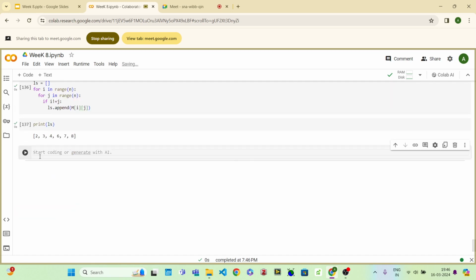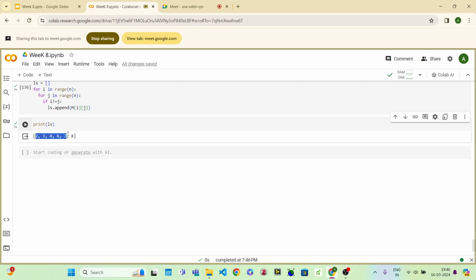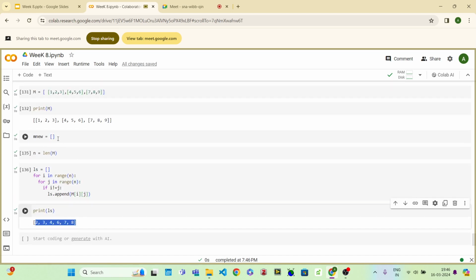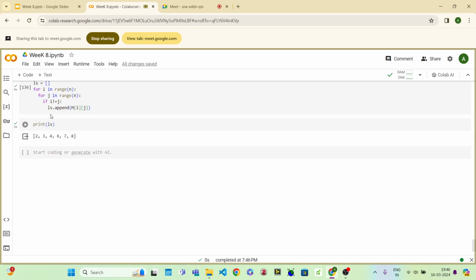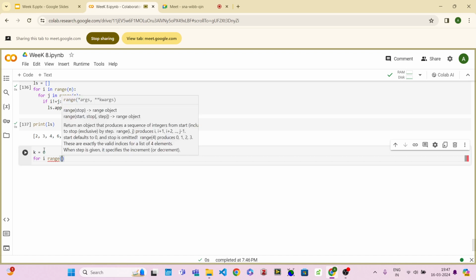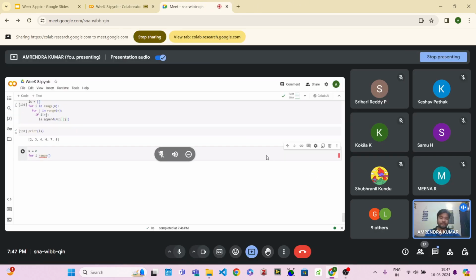Now we want to make a matrix from these values. We have this empty matrix, and after removing the diagonal elements, this matrix should be made. Let me ask you some questions.